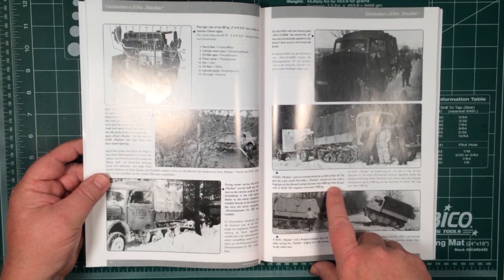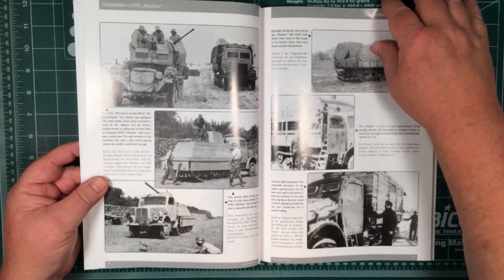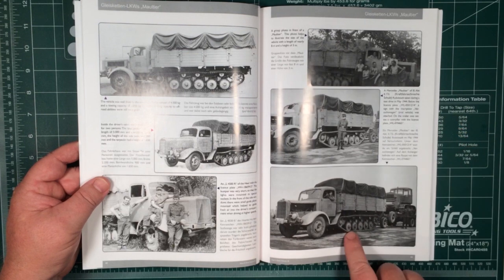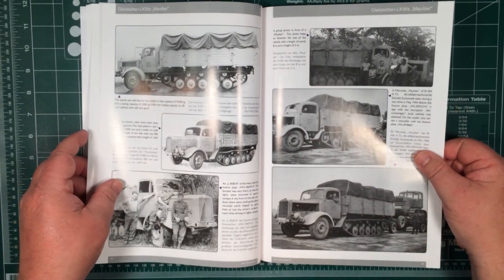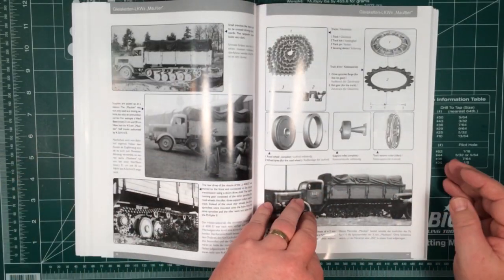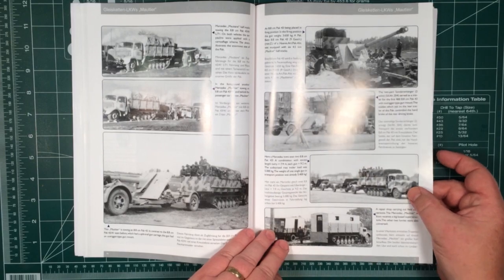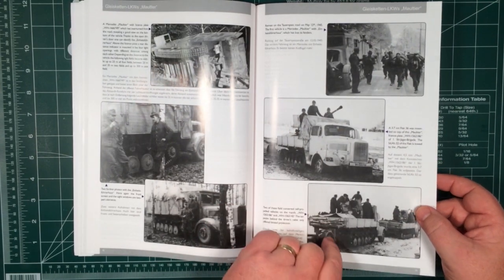This Maultier's tow load was 6,000 kilograms, while the gun and the gun's trailer weighed more than 7,000 kilograms. There's a dummy wooden tank based on a Maultier. This is the Mercedes, which is a lot bigger — you can see it looks a lot like the Panzer II running gear, because basically it is the Panzer II running gear. There are loads of photographs of each type. Here one is dragging a Pak 43, and here's one dragging two Pak 43s — the maximum trailer weight was 5,000 kilograms, and even one gun was way more than that, yet they're still dragging them around. Here's a nice photograph of one pretty deep in mud and still making headway.